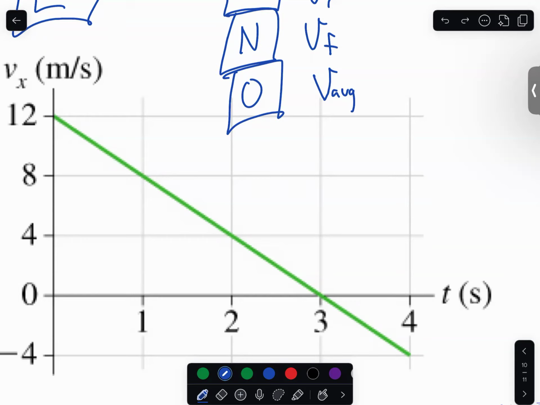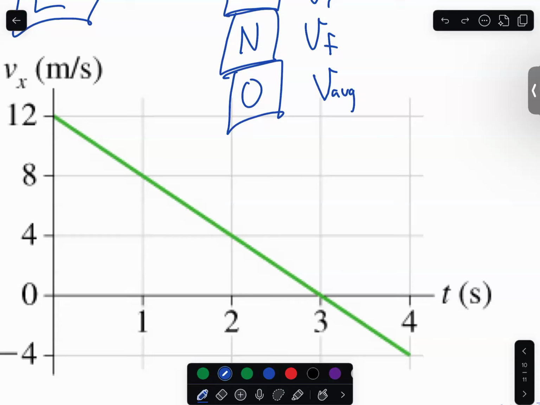Here's how to read a graph. Okay, we're gonna identify a time. Where is the initial time that I care about? Ding! Time 0 is the beginning of the problem in this case, okay? Now move your hand vertically until you hit the line. Ding! Read the XY coordinates here. My horizontal coordinate is 0. My vertical coordinate is 12. That means when time is 0, velocity is 12. My initial velocity is 12.